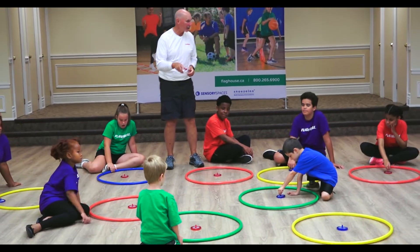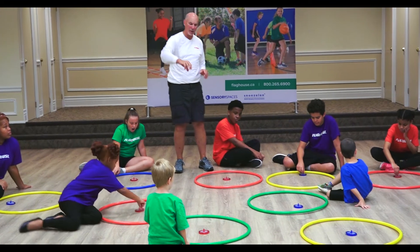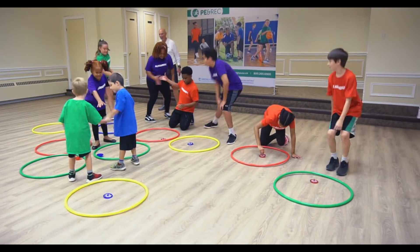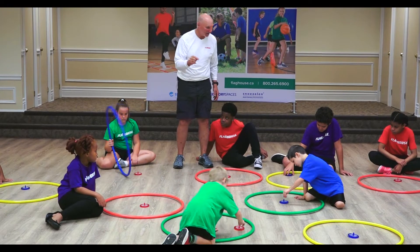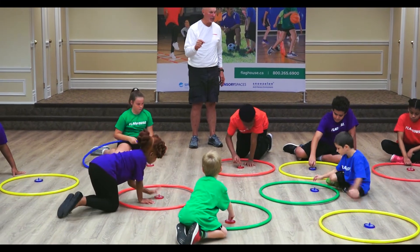This one is on timer tops, or spinning tops. What we're going to do — we've just practiced some spinning. We know it's a manipulative with our fingers. We're doing it inside the hoop so it doesn't go anywhere. I'm going to have you spin the top and then give you an activity to do and do it until the top stops. Okay, are you ready? When I say spin, you spin and then I'll tell you what to do.